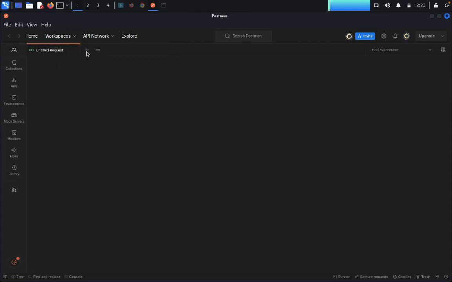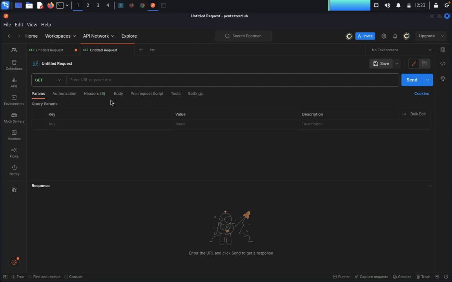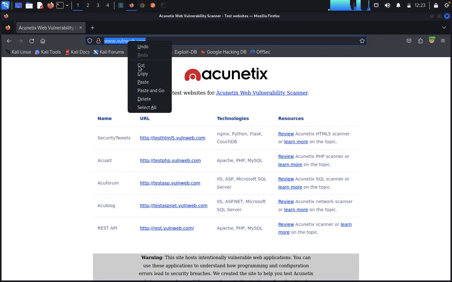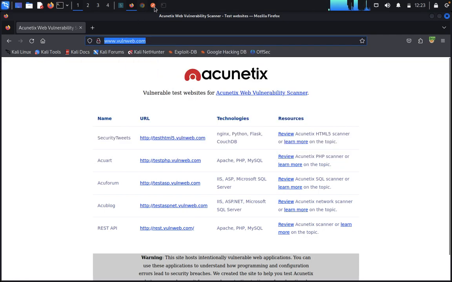So now you can click on the New button. Here you need to enter a targeted URL for getting the address. So you open the terminal, and you can copy this address just as a demo.